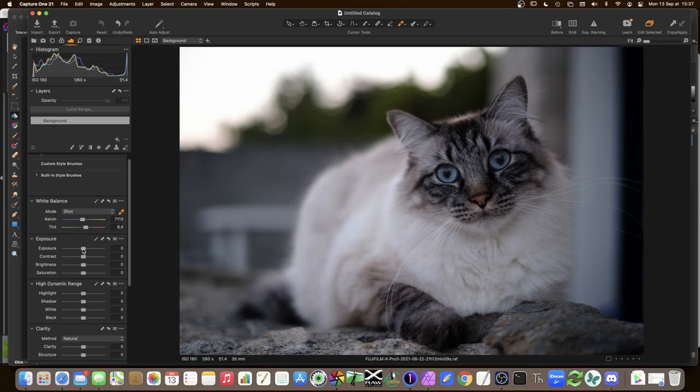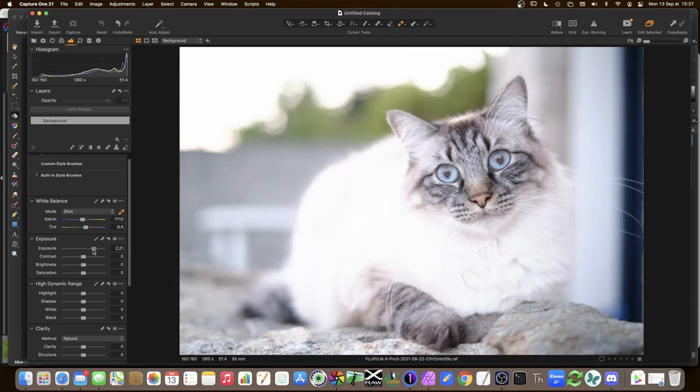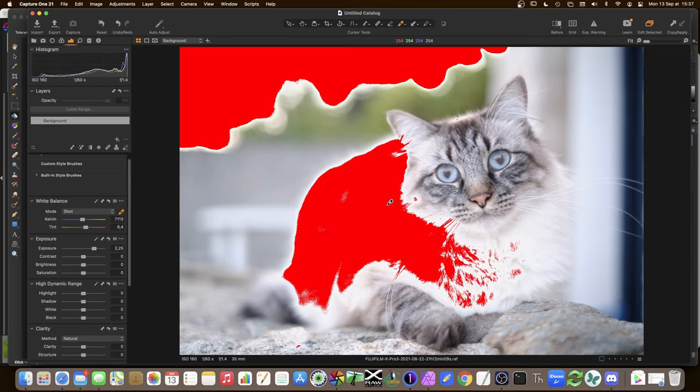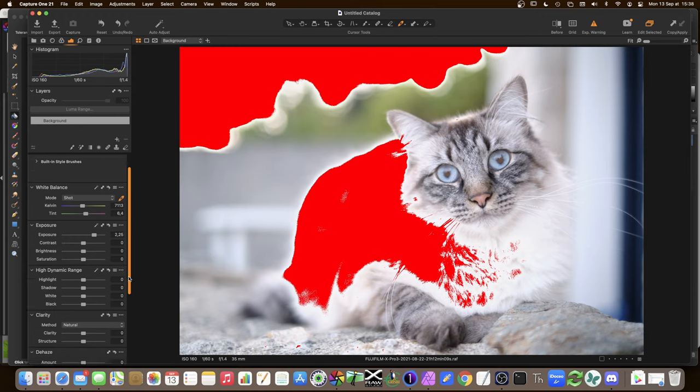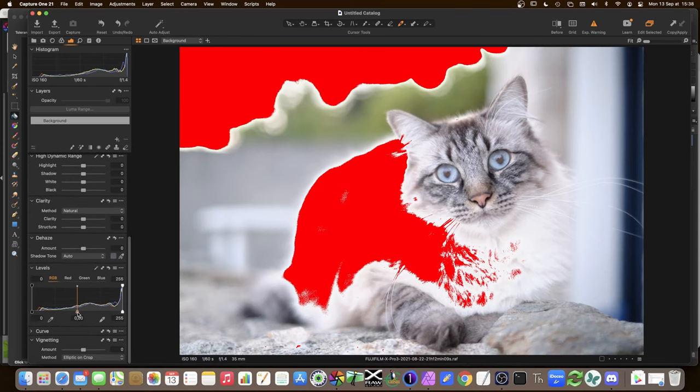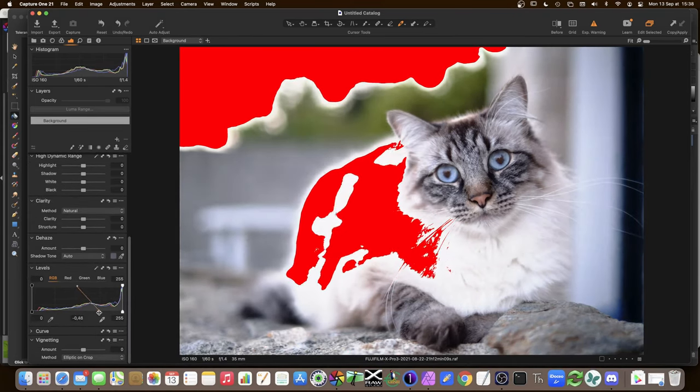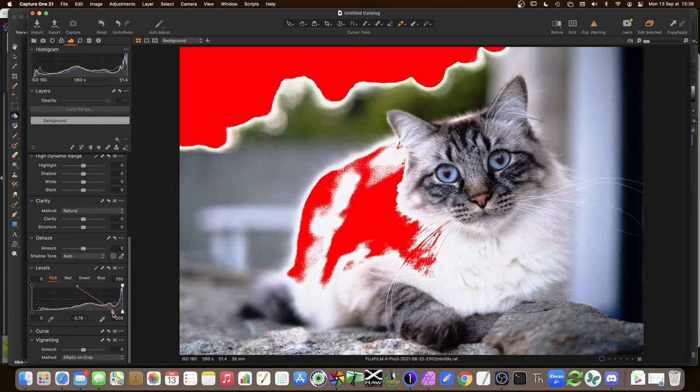But just to show you exactly the same thing, look, this is the cat which I have, and if I increase the exposure, now all this has gone out of the luminosity, so I'm over 100%, I'm over 1. Let's say that if a display is between 0 and 1 in luminosity, everything that's over 1 is over 100% and it's gone. Now you'd think that if with the levels tool I try to bring those back, well, it does seem to have some way of doing it, but it's more complicated than what I'm showing you. But what is essentially happening is that the detail here is lost.